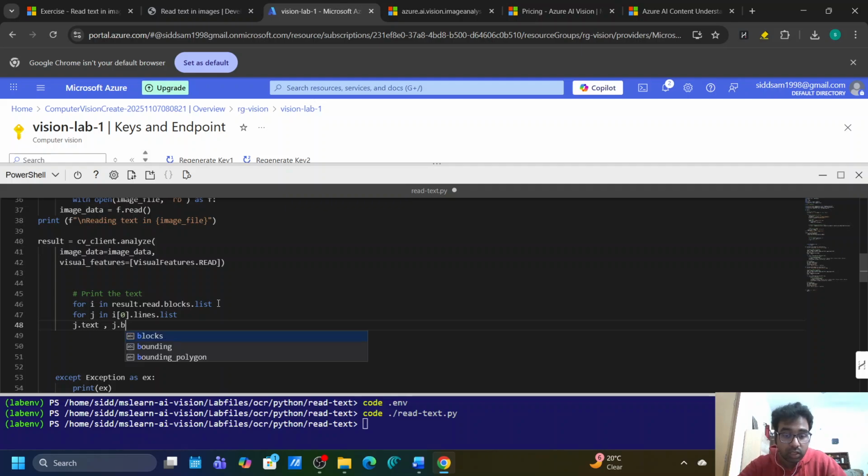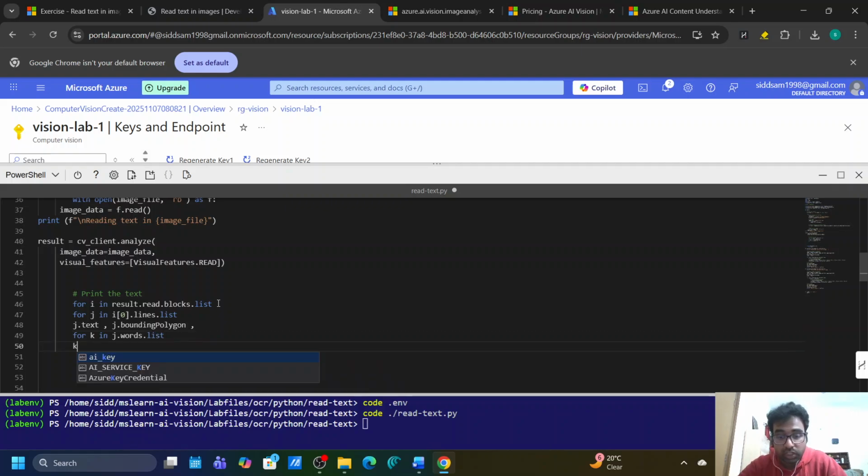So we can say bounding polygon, and for the next thing we have to loop it, which is j dot words. So words are again a list, that's why we have to loop it.